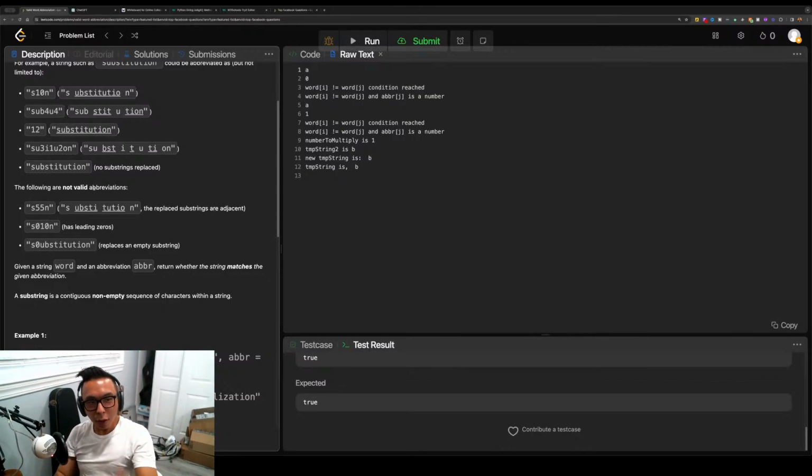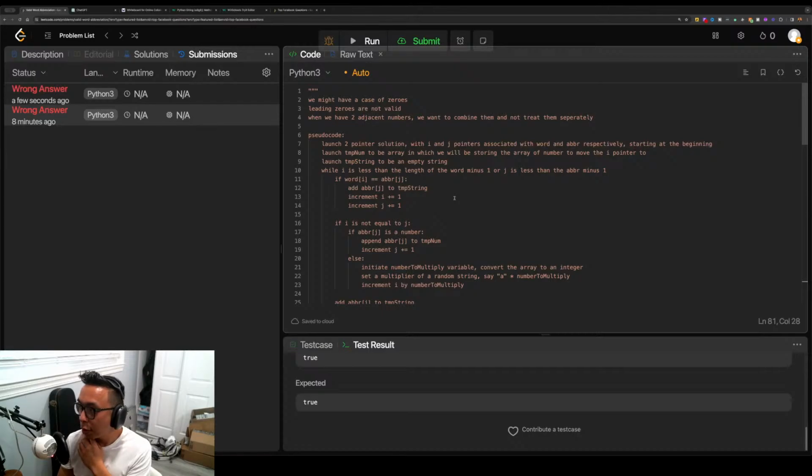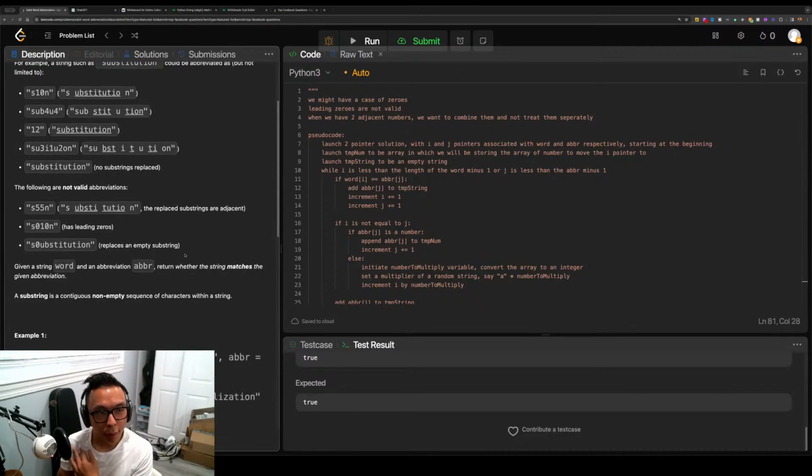It's not valid. Oh my god, I hate this question. I don't think it's actually that difficult, I'm just stupid, but at the same time, it's got too many edge cases. Damn it.